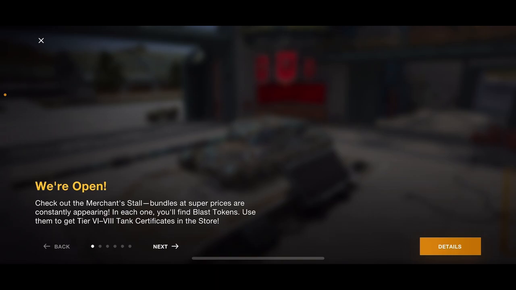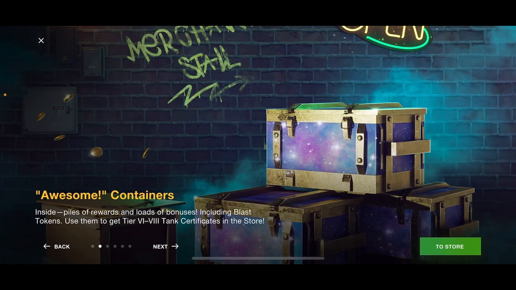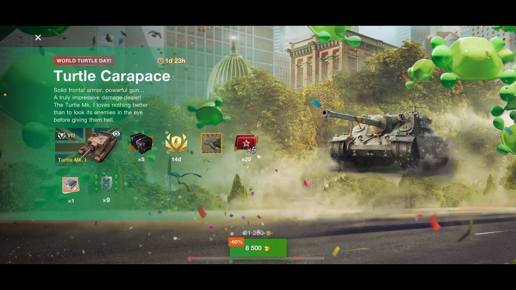Alrighty, welcome to the game. Oh, and we've got some ads coming in, so we don't really care about those. We're here to look at the tank. The Turtle Mark 1 for 8,500 gold, with 5 containers, 14 days of premium, with the camouflage, 5 20x boosters, garage slot, and 9 slots. Worth it? The tank gets pretty meh. I don't think it's worth it. Stay away from that.